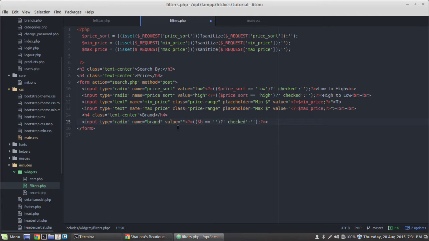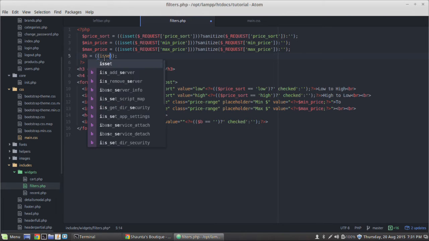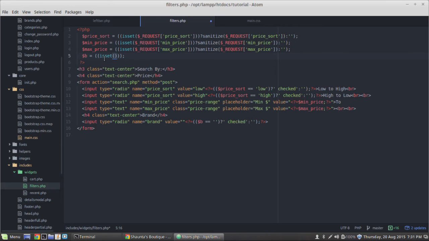So what is B? Well, what we need to do is go ahead and create that, and we'll just shorten this to B. So B is equal to a ternary operator, and what we're going to check here is the same thing we've been checking. We're going to check isset $_REQUEST brand, which is the name of our input here.